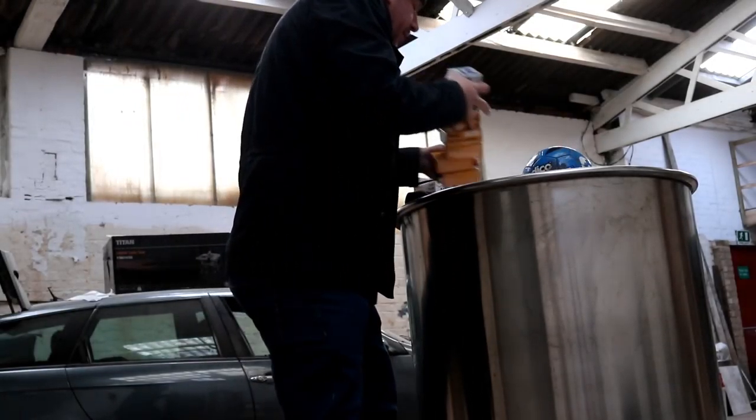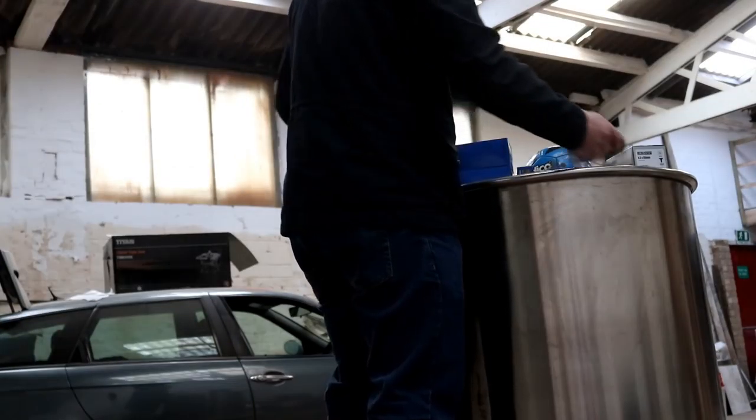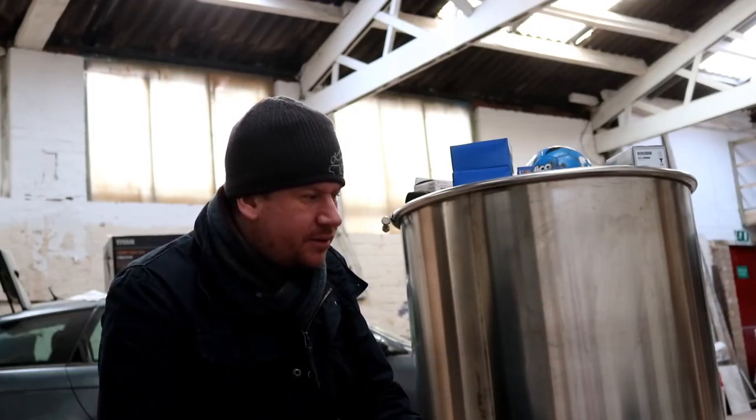Right, these are just a few of the boxes of screws. There are more. So one of the main reasons I've come here today is to pick up some paperwork which has all of the tank designs from when I built the breweries up at IVB. So I'm going to take those sketches home. As you see, I've visited the fabricator. They're able to do what I want to do. I want to build several tanks about this size. This is 400 litre. I might go a little bit bigger depending on the dimensions of the steel that I'm going to use, but that's what we're going to focus on for the rest of the day.